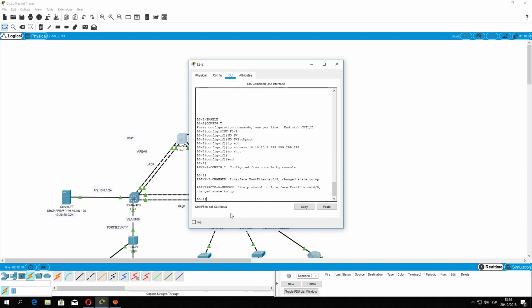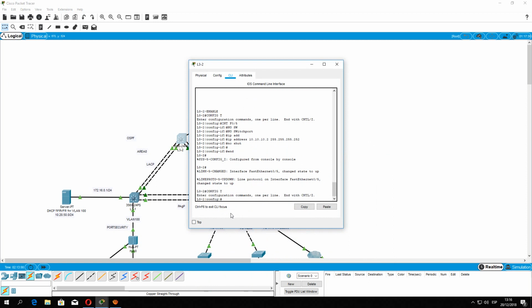Therefore, I told you I was saving the last IP address of VLAN 100 and VLAN 200 because I wanted to add it up right here. How am I gonna do that?